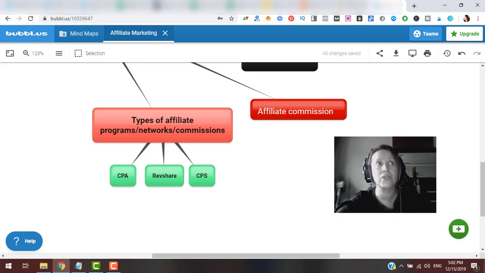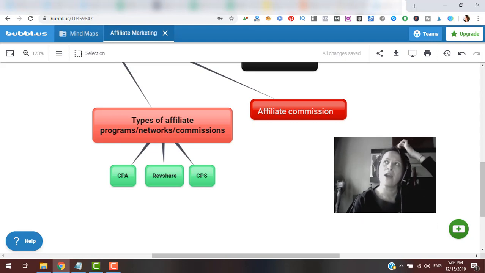Most of the cost per sale commissions are, most of the time, a flat rate. For example, let's take an example of a hosting service like Bluehost. When you're an affiliate for the Bluehost affiliate program, whenever somebody purchases a hosting service or package from them, you get paid $65. So that's kind of a flat rate.